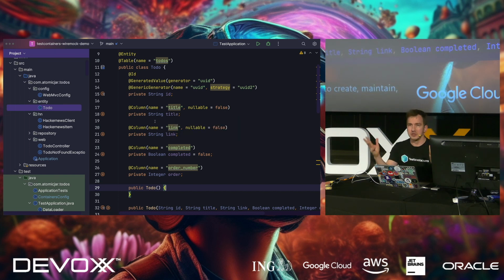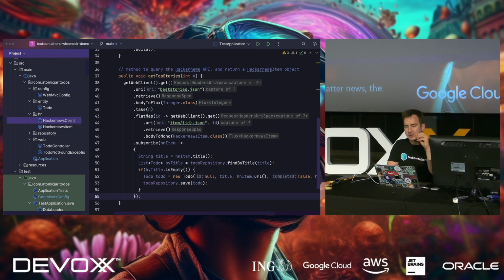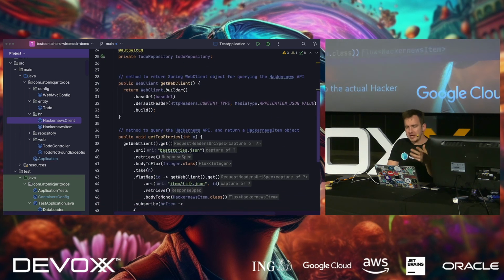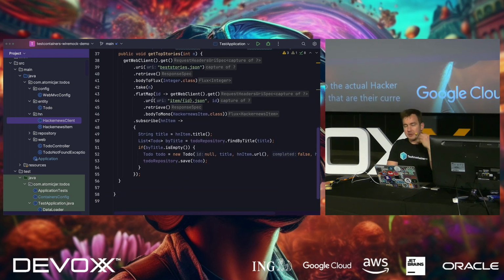What it also does is use Hacker News, the orange website, for the news. And if you push a button, if you query this application correctly, it will go to the actual Hacker News that we configured here, query the stories that are there currently, and put them in as to-do items.